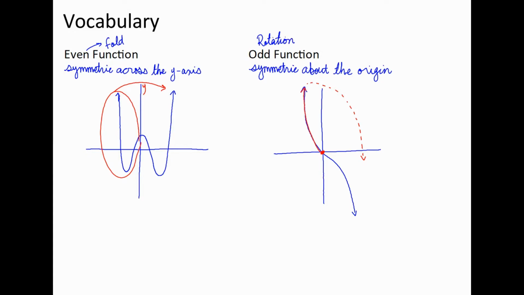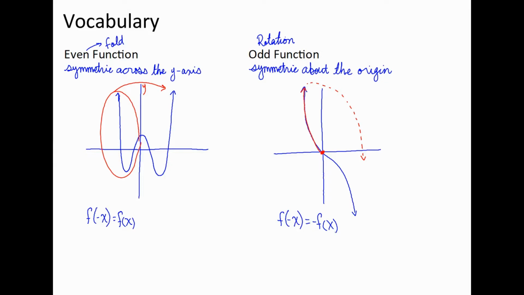And here's what we're going to be doing. We're going to be using these two definitions, this little extra part of the definition. We're going to take our function and substitute negative x into it. And if this is an even function, we're going to expect to get f of x out. For odd functions, we're going to start the exact same way. We're going to take our function, substitute negative x into it, and we're going to expect to get negative f of x out. We'll talk about what that means in our next example.